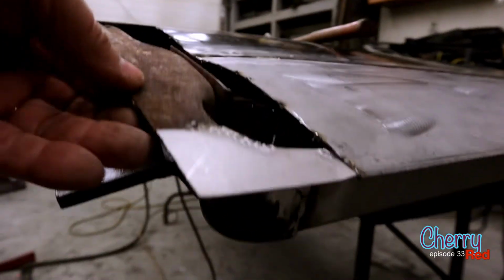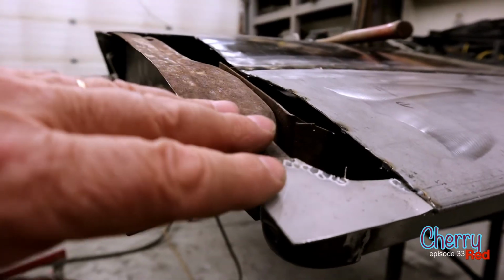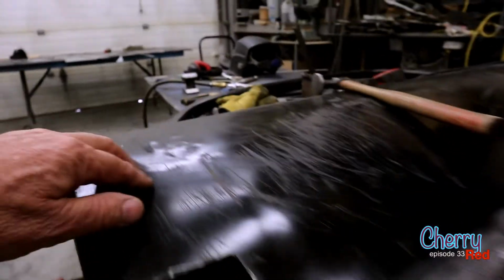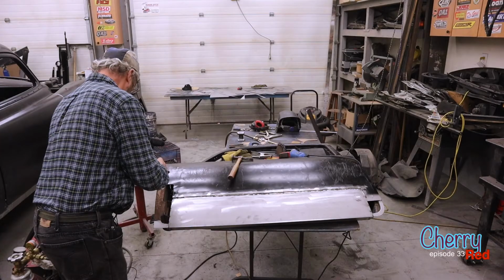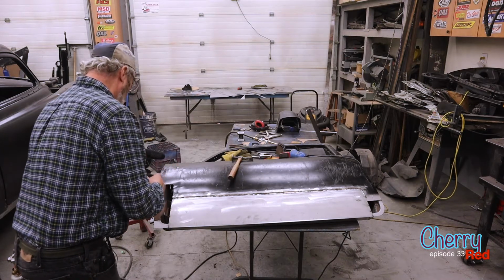Now, one of the things about this door, obviously, is there's a curve going this way. And I'm putting a bigger piece in here because this was all mangled. In fact, you know, you can see it up here. It's quite rumpled. A lot of the door, a little bit of repairing to go on there.